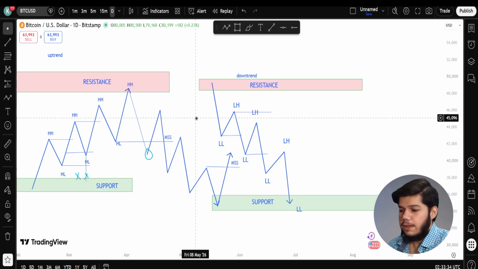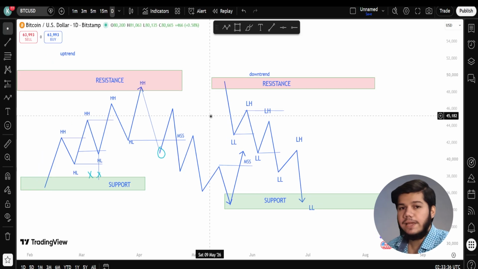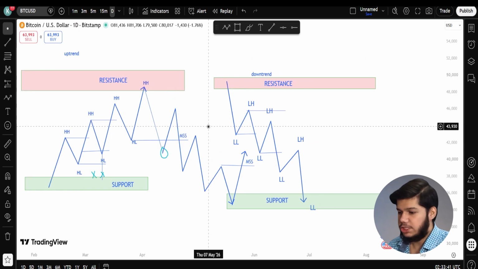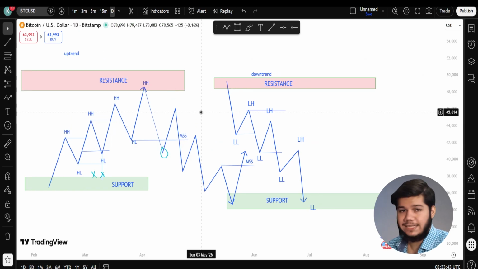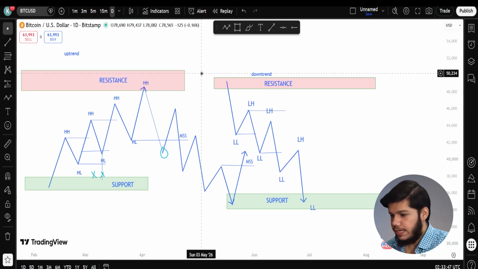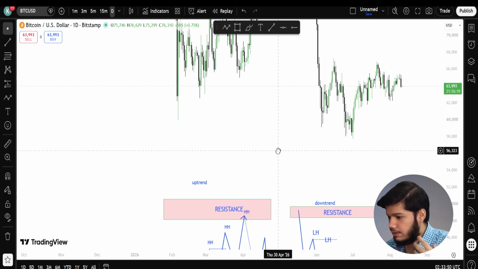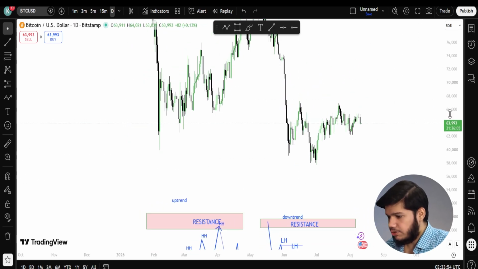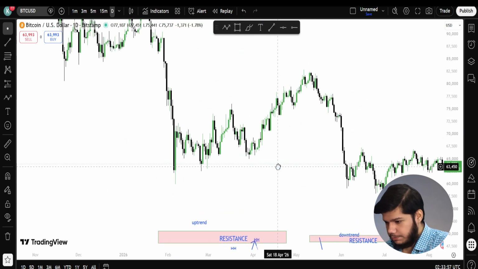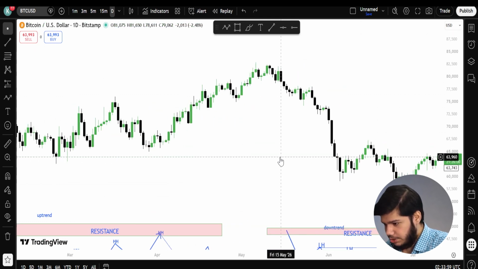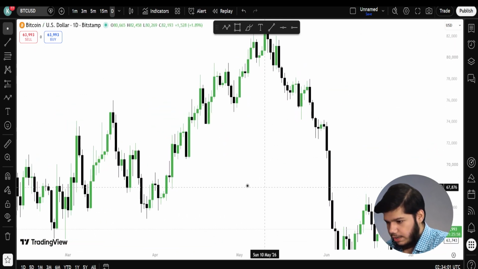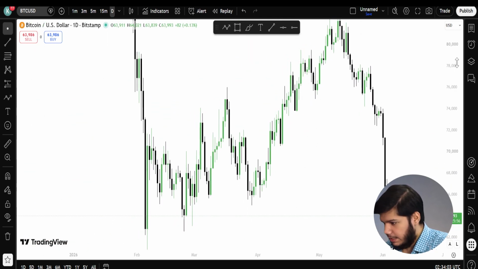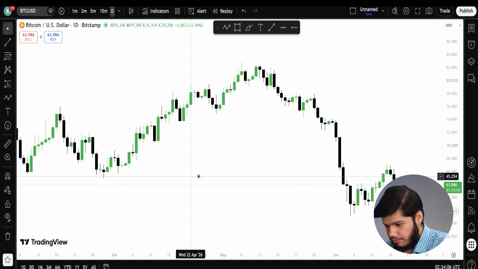So this is the most basic concept used by millions of traders across the world, known as price action. So this is the basics of price action. I've explained it to you guys. Now let's talk about the indicators, but before going to the indicator section, let me show you a live example of an uptrend and a downtrend. Let me show you right here. So here you can see the price is in a downtrend right here.